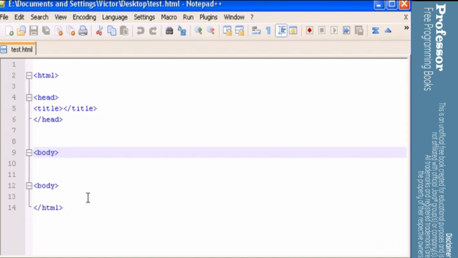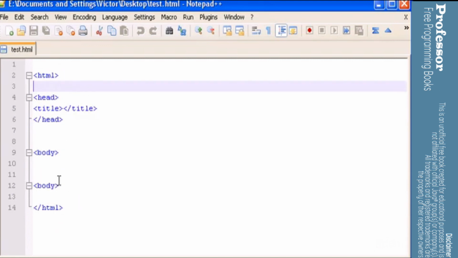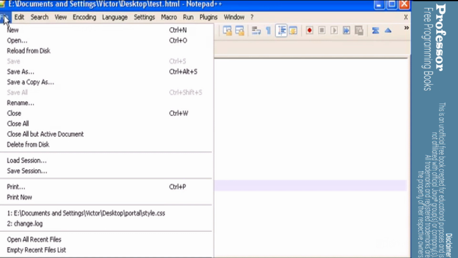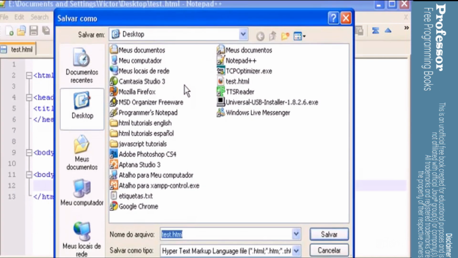Now I already typed HTML text here, and I made myself a web page. So you can type these tags as well, and you can save the file as test.html.